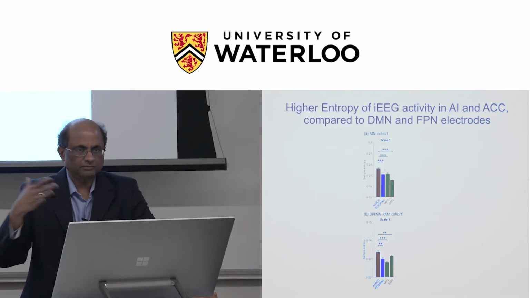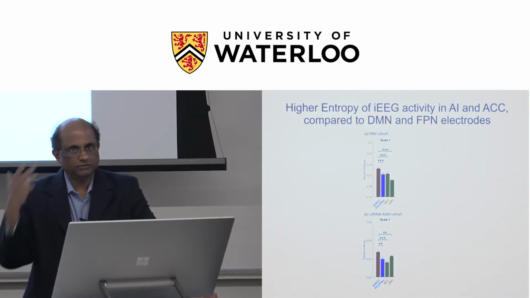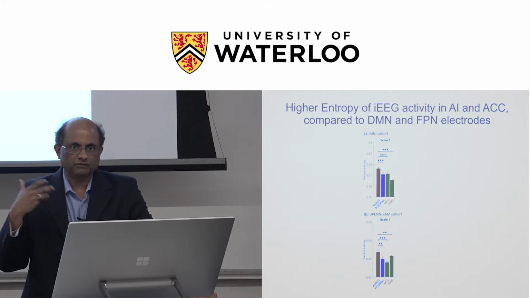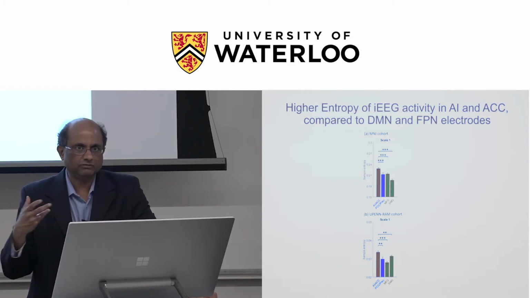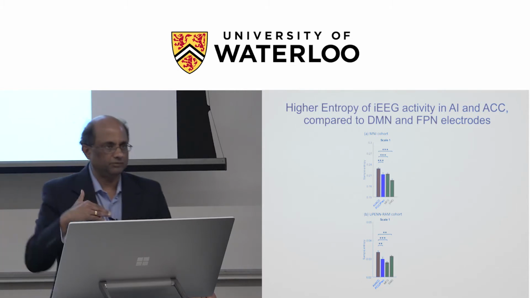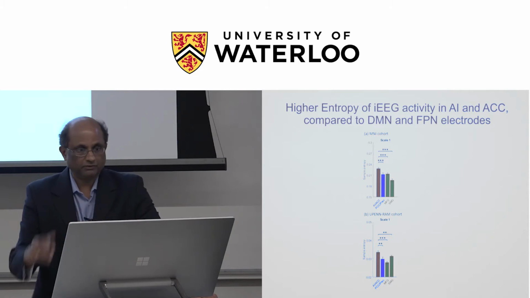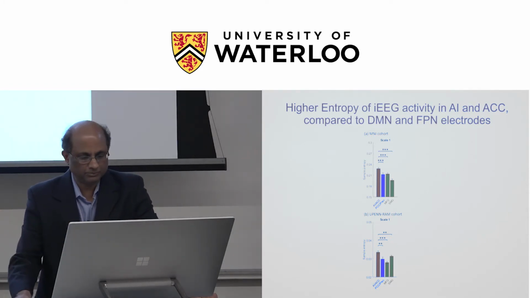And then we have the sample entropy, which is a measure of the complexity, which is also higher. So there's a faster dynamics that's occurring in this region. We have some task data from the UPenn. We're going to analyze that at some point to look for how these features change with essentially episodic memory tasks.